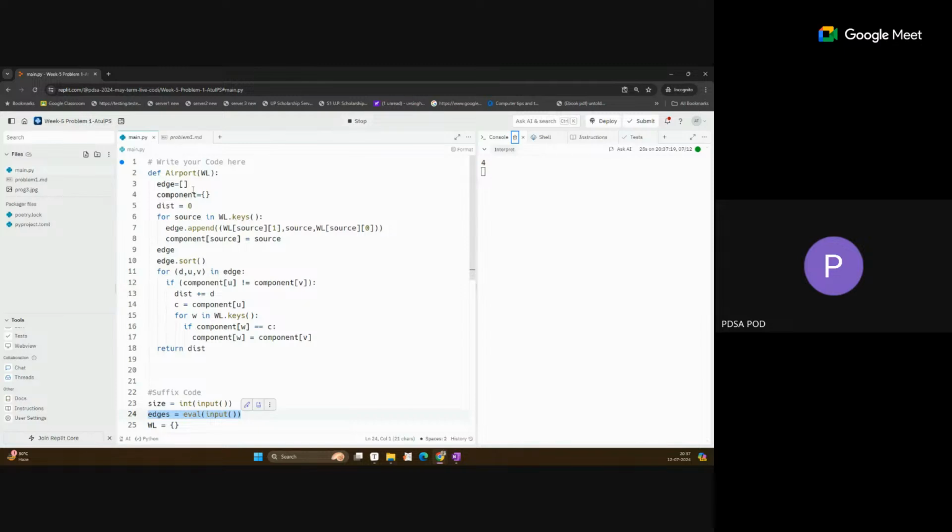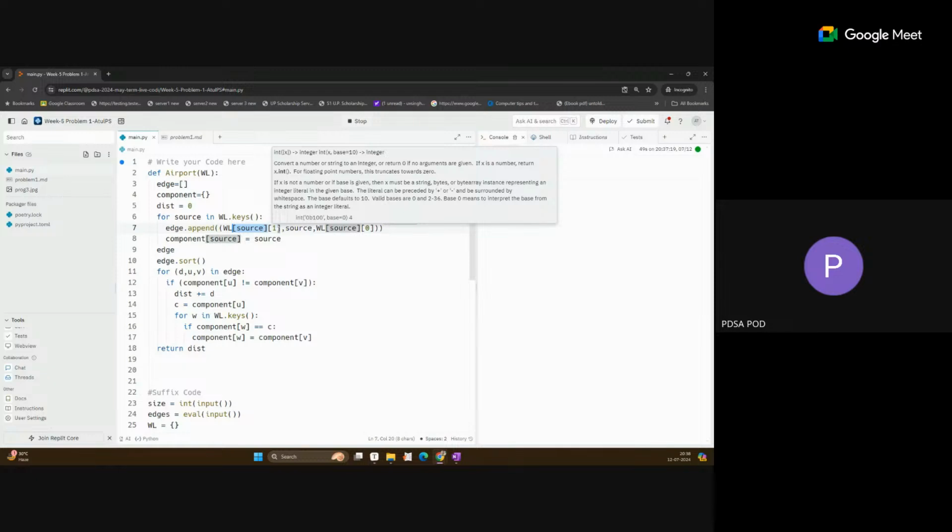So as we are following a, this is fine. Component u is 0 for source in wl dot keys. Yeah, this is okay. S dot append, so we are appending inside the S. So this is wl and source, and this is representing the key. And what is the key value?